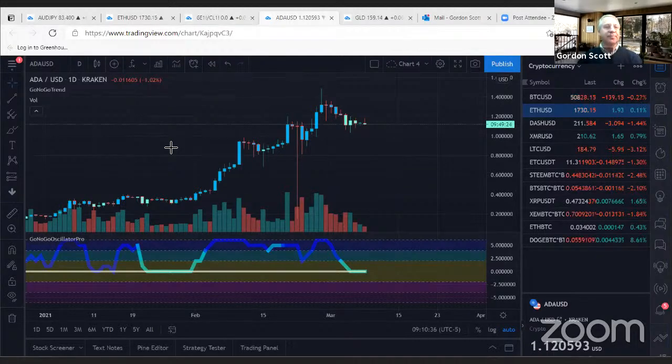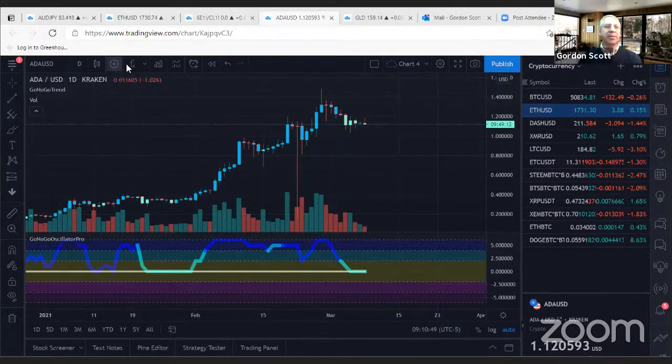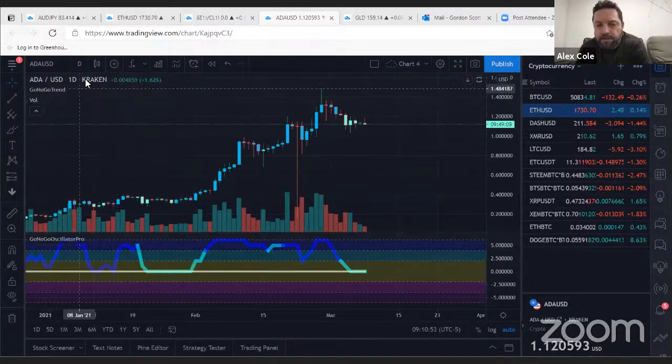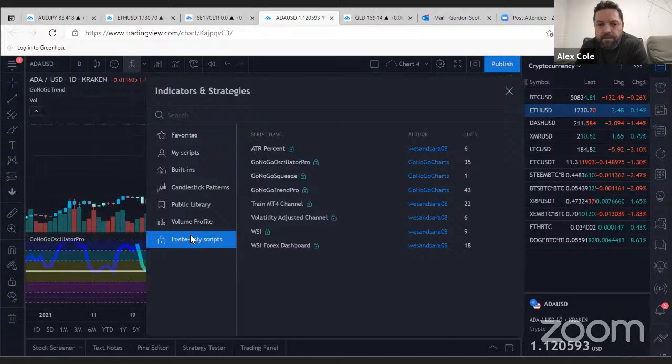Okay. And just to point out with the full indicator, because I think you still have the free trend on here, right? Not the pro trend. Oh yeah. Right. Should I bring up the? Yeah, if you want to just throw it on there, because I also automated a lot of the icons that are based on the interaction of the oscillator and the trend together.